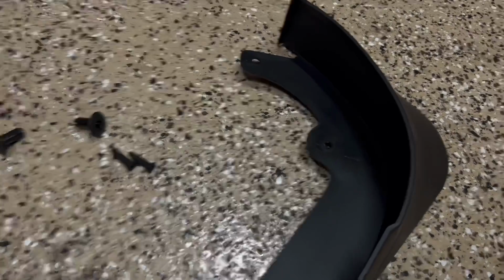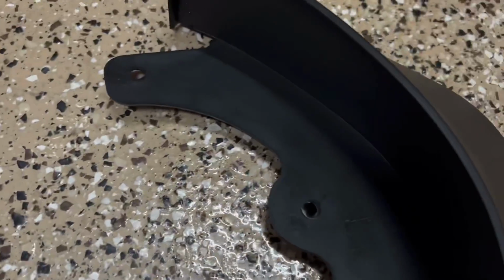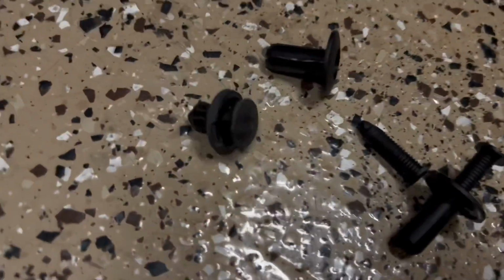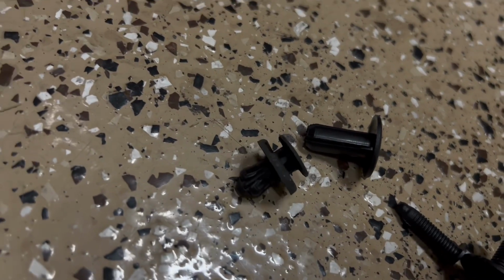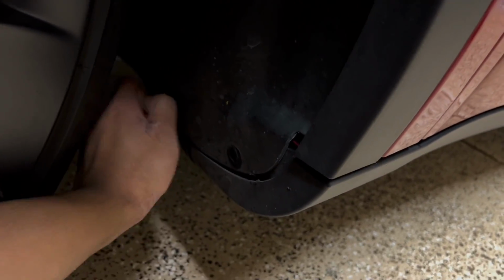Okay, so this is the hardware that they're giving, and these are technically push pins. And so it's actually really similar. I guess this one's a little bit longer since the actual mudguard is bigger. So let's get this one out. There we go.